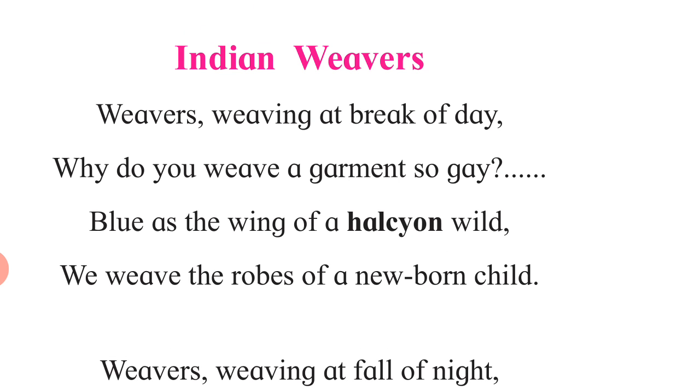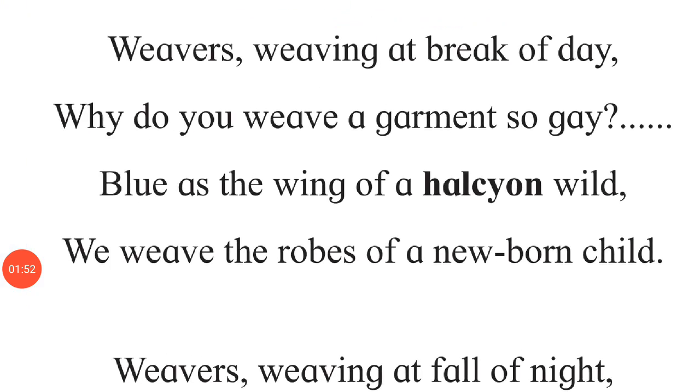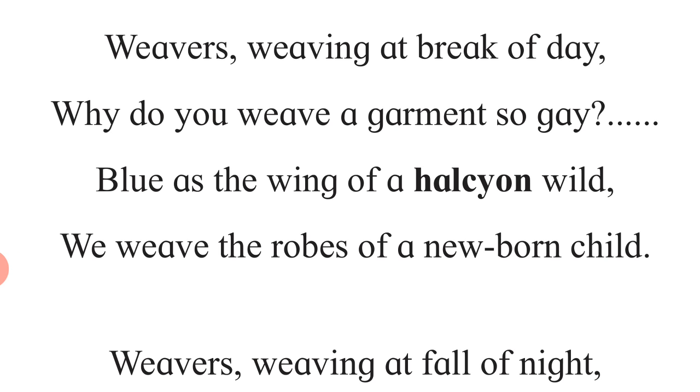Look at the second line: Why do you weave a garment so gay? Is this a question? Yes, it is a question. That's why the poet used the interrogation figure of speech. And the words why and weave both begin with the letter W. So here the poet used alliteration and interrogation figures of speech. Interrogation, why? Because where there is a question, it is interrogation. So that's why here the poet used the interrogation figure of speech.